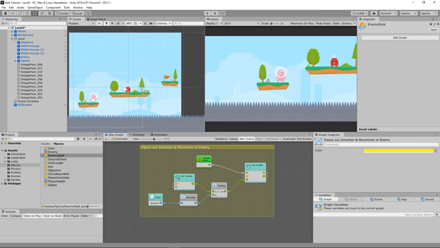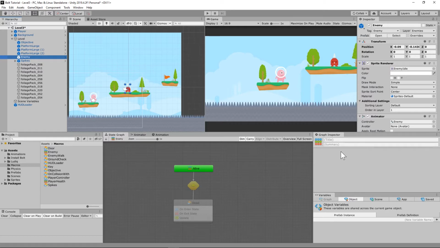Now we use the speed variable again because we want the player, though, to be a little faster than the enemy. We're going to set that object up right now. So go ahead and click on your enemy object, and we're going to apply a variable. So we're going to give this a speed, and we're going to say this is a float, and we're going to give it a 2. So we want the player to be faster. So the player, remember, the player's speed is set to 5, the enemy speed is set to 2. So if you're wanting to change that, that's where you do that.